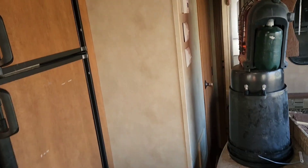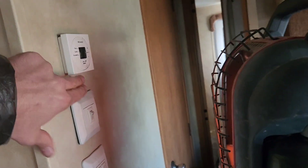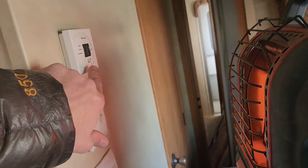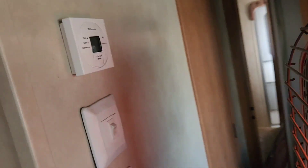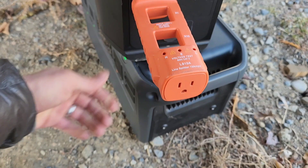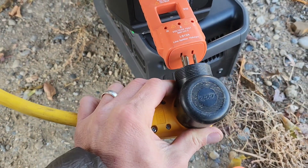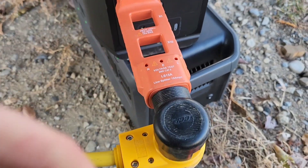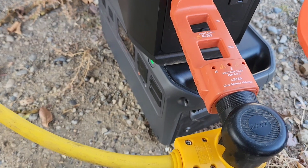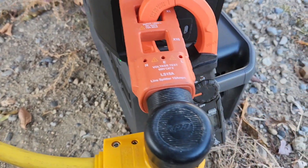Let's test the surge capacity, and for that we're going to be starting my RV air conditioner. It's December, so I've got to convince the air conditioner that it's a hot, sunny day outside. I'm pretty sure it's not going to start it, but let's use my 30-amp RV plug here, plug it into our measuring device, and we've got a clamp meter — it's going to measure the inrush.